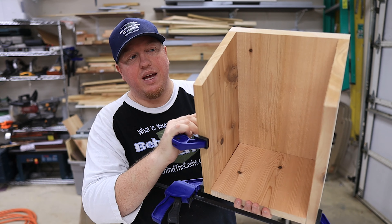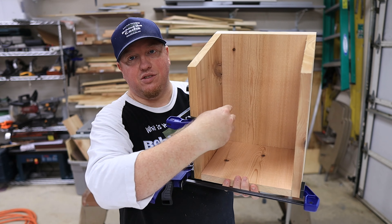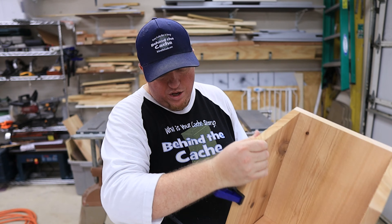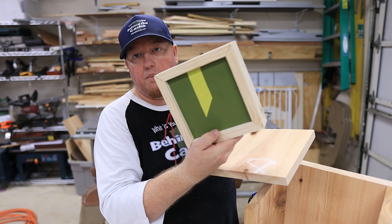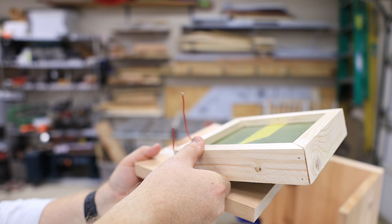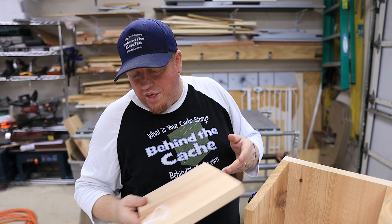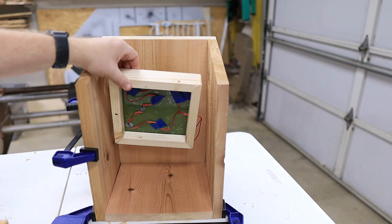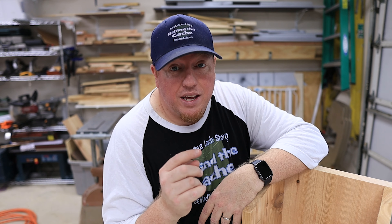Now I've got the birdhouse kind of put together. I've left the front off and the flip top off, and I have this wall here clamped so I'll be able to get access to put different pieces in as I'm building. I also have the platform set up so that when I put it in here, the reed switch puzzle will sit on top and be able to come down to solve the puzzle and then go back up. One thing I have to worry about is making sure the reed switch puzzle clears the roof when it tilts down. I also have to figure out where the batteries and the button will go to activate the door latch — a lot to figure out, but let's get it all figured out.